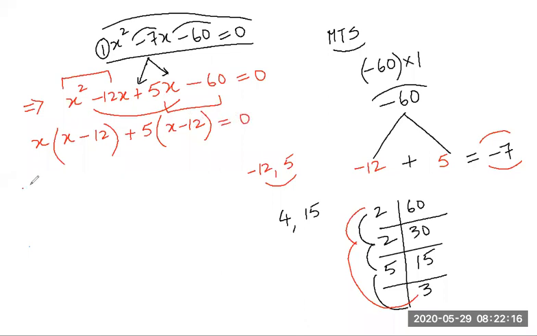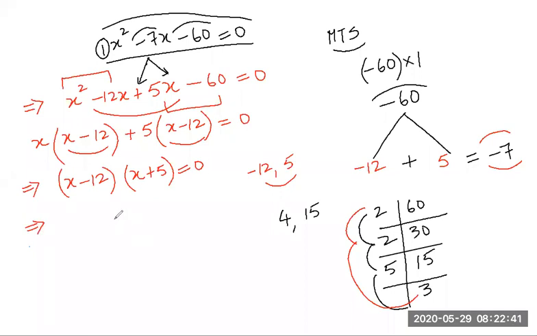What is the next step, Harpal Singh? Sir, x plus 5. No, never do this. It's not x plus 5. The common thing is x minus 12. Always students make this mistake. It should be x minus 12 times x plus 5 is equal to 0. Yeah, what is the next step, Harpal?